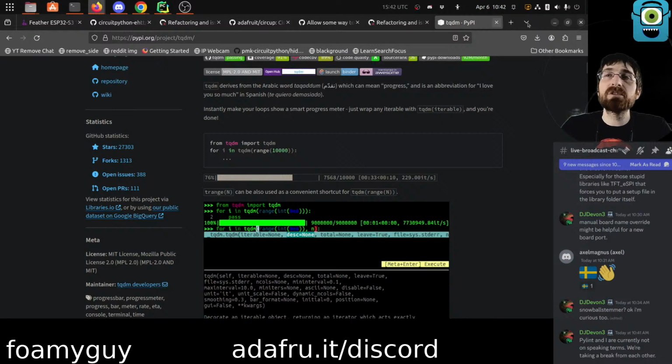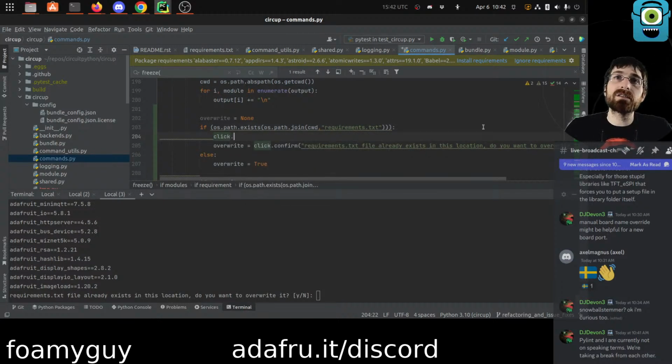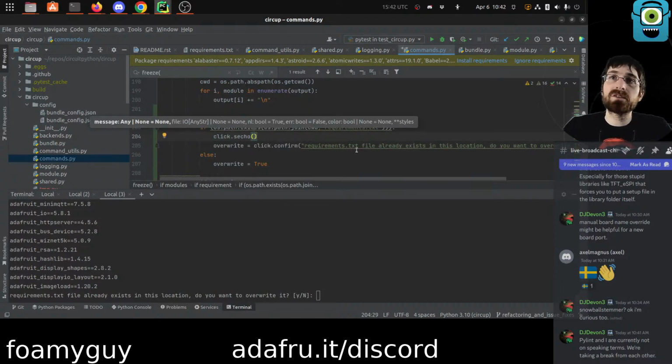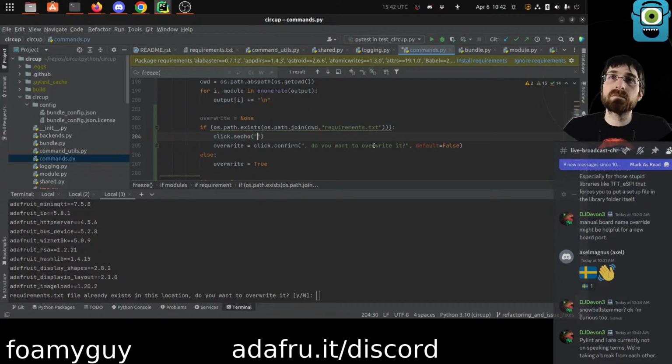Okay, we could click.secho before that, but we did click.secho message. Here's what we could do, is put this in red. This will also help break it up, maybe.